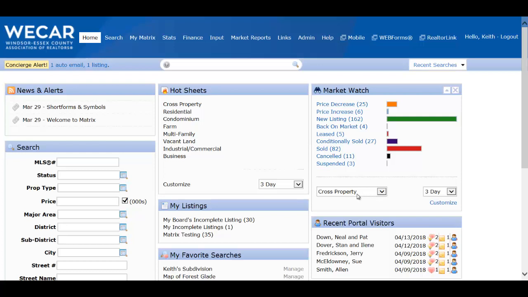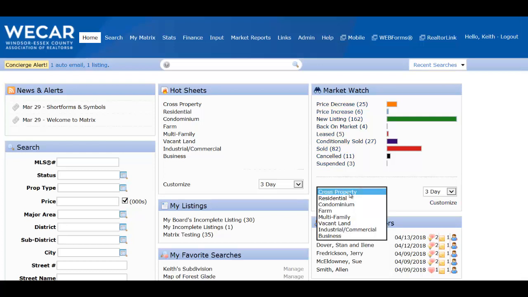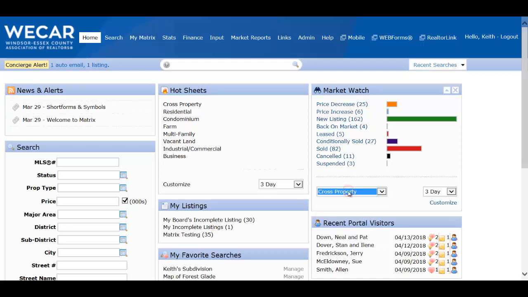But then in this drop-down box, you see types of properties, such as cross-property, residential, condo, farm, multifamily, land, industrial, commercial, and business. Cross-property is simply all property types rolled into one. After that, you see the time periods, such as 24 hours, today, 3 days, and 7 days. And underneath that, you see customize.